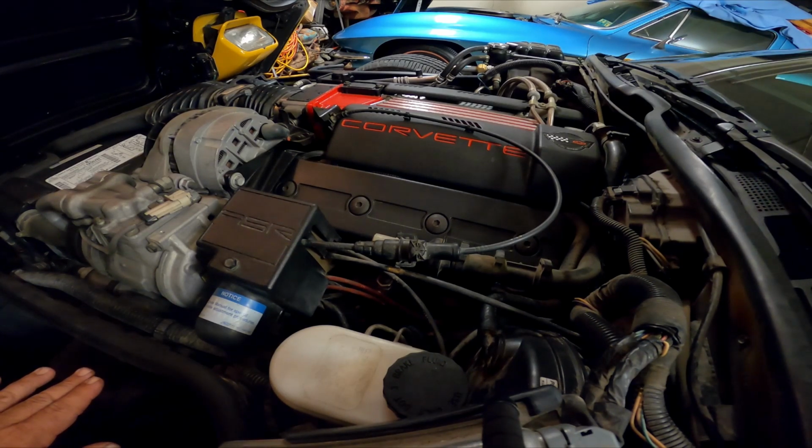So all LT1 and LT4 Corvettes from the factory are 4-bolt mains. That's one thing a lot of people don't know about. They're 4-bolt from the factory. So if you're looking for an LT motor, and you find one out of a Camaro or a Caprice, you may actually get a 2-bolt main. But if it's a Corvette, it's a 4-bolt main automatically.